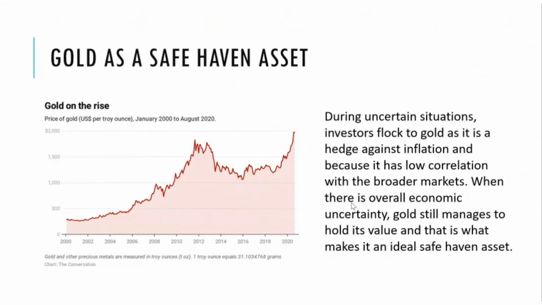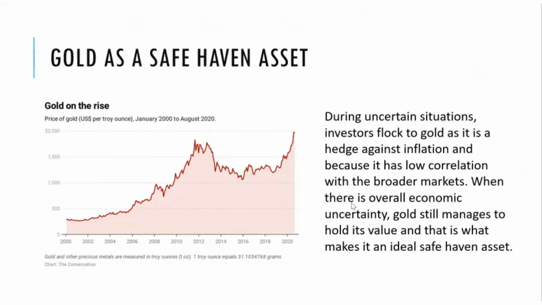Now, if we look at this chart, we can see that in 2000, 2001, 2002, the gold prices are pretty much stable. But in 2007-8, we can see a sharp increase in the gold prices. And that is because of the 2008 financial crisis. And during that time, everyone was flocking to gold. And also after that, we can see that in 2011, there is a sharp increase in gold, and this was because of the attack on the twin towers in USA in September.